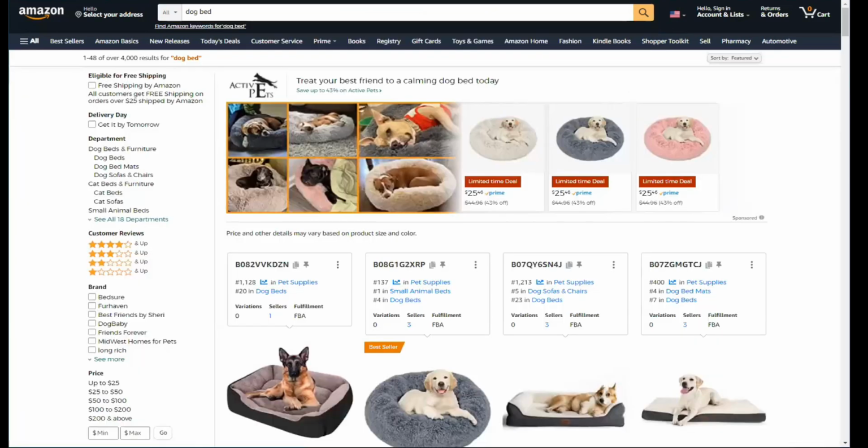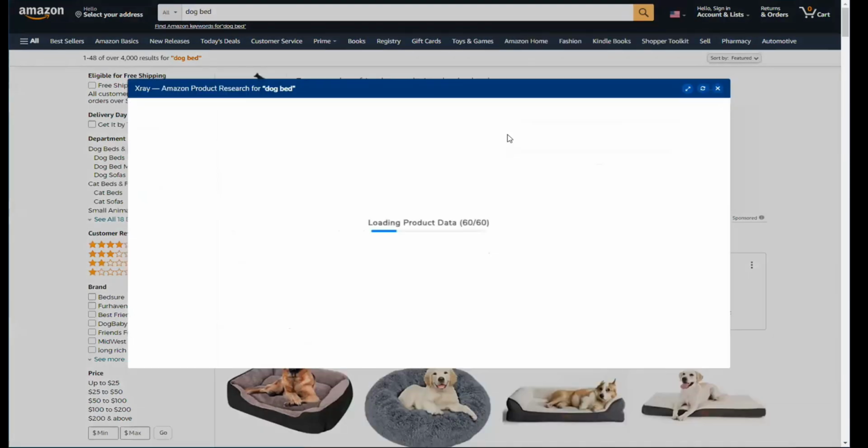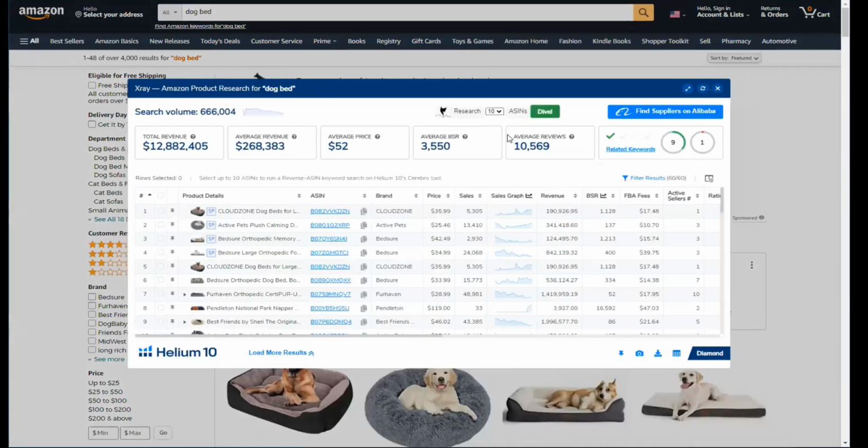And what we're going to do is use Helium 10's X-ray tool here. And you'll see right away that the Data Dive extension lays on top of X-ray. So you will need a Helium 10 subscription in order to use Data Dive. We highly recommend Helium 10 for many reasons. Their keyword tracker, X-ray tool, and Cerebro, which is their reverse ASIN tool, which is where we pull some of our data. Now, we pull data from many sources you'll see, but it lays right over this Helium 10 X-ray tool.